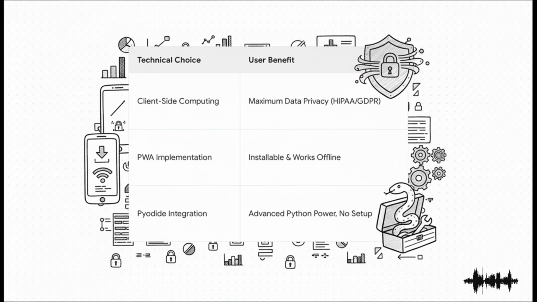That client-side computing we just talked about, that's your ticket to maximum data privacy. The fact that it's a progressive web app, or PWA, that means you can install it and it even works when you're offline. And under the hood, it cleverly uses the power of Python, giving you all these advanced tools without any of the setup nightmares.